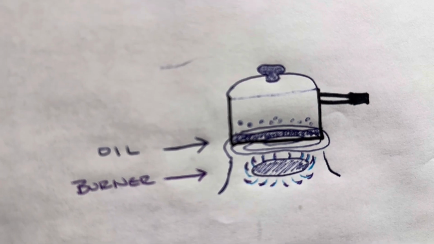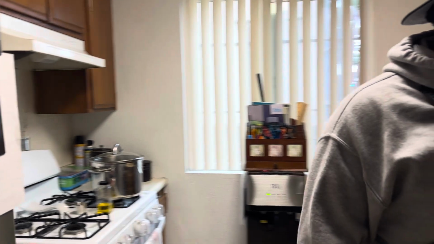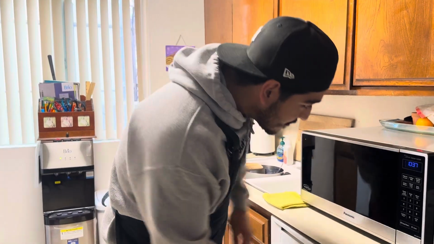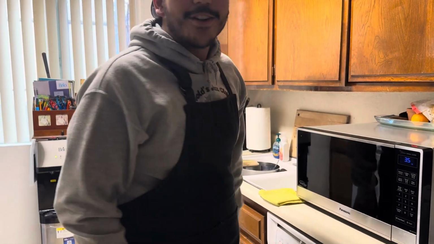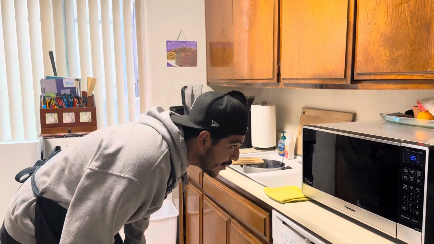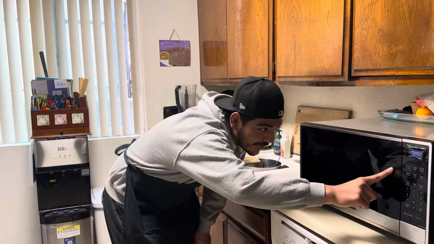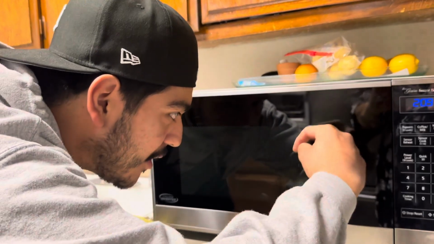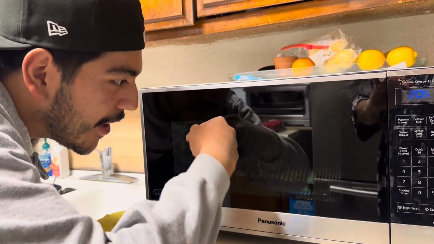So with that being said, let's get right into it. We're just gonna put our popcorn into the microwave using our microwave button for functionality and convenience. So we're gonna let that go. You can't tell because you can't see the microwaves themselves, but over here is going to be where our cavity magnetron is, and although we can't see it, those waves are being shot up and down and up and down until it hits a certain point, and it's going to come right back the same way it came.